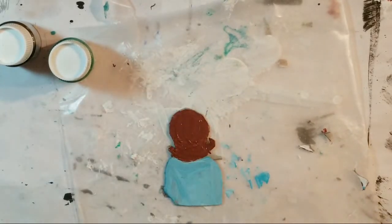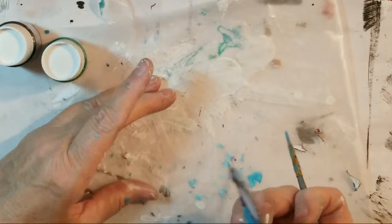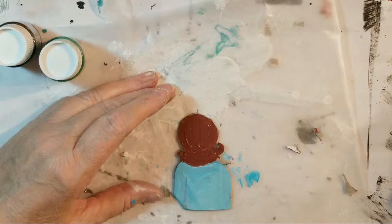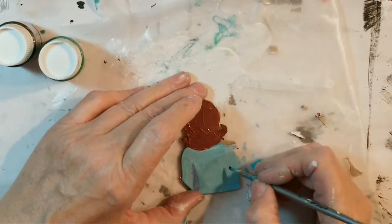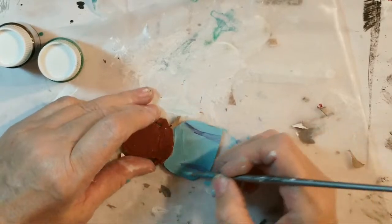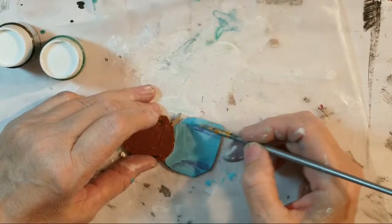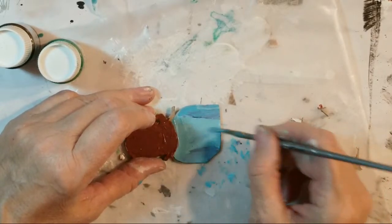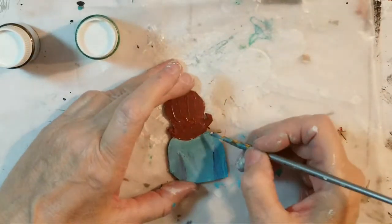Now, let's do some sleeves in here, maybe with the darker blue. Oh, see, we got to finish the headband here. I don't think she'd wear a headband and a beret. That might be a little much. Now I'll give her some sleeves here, some shadowing for the sleeves. And then a dark blue scarf showing there, just on the very end. A little bit of her scarf showing through here.